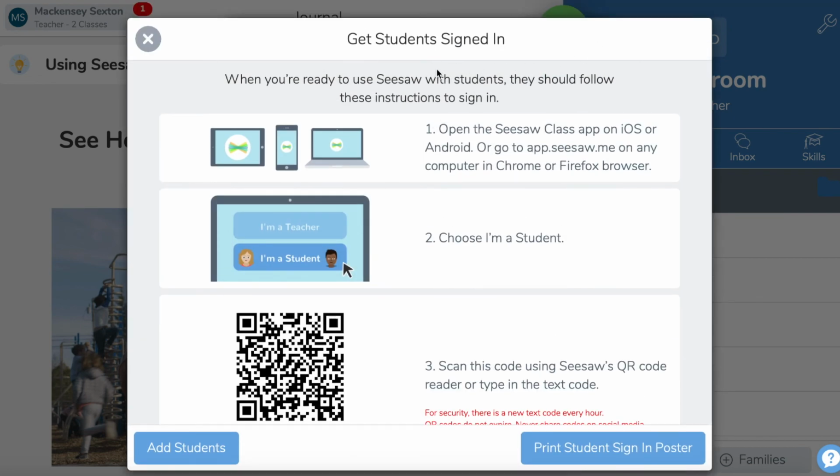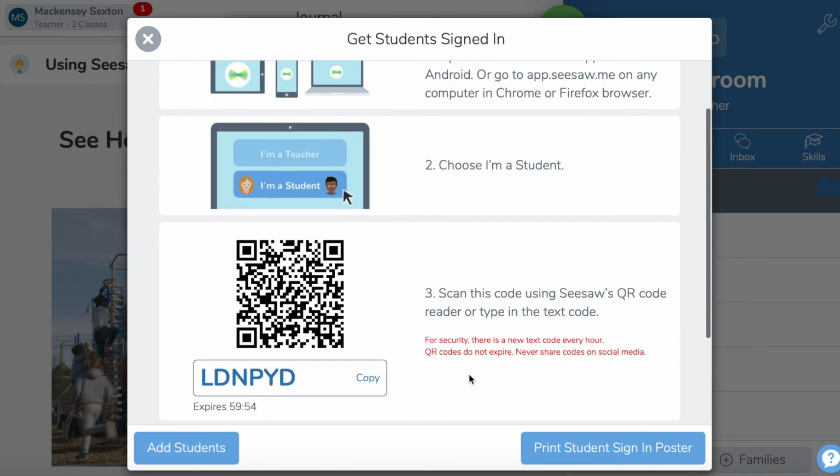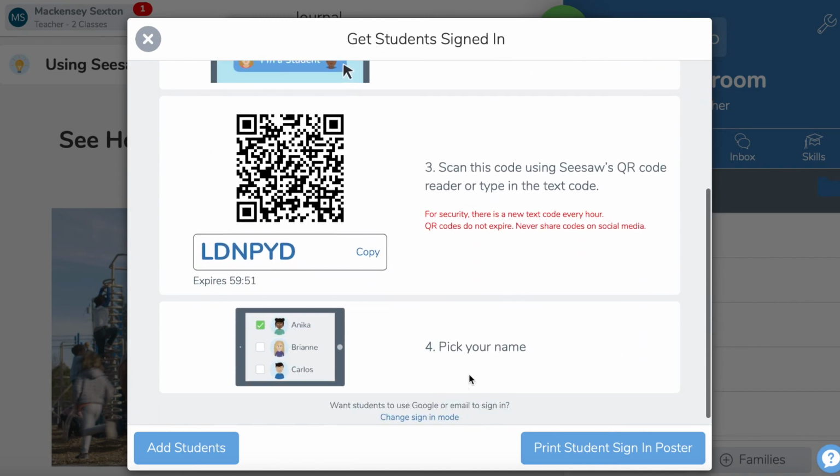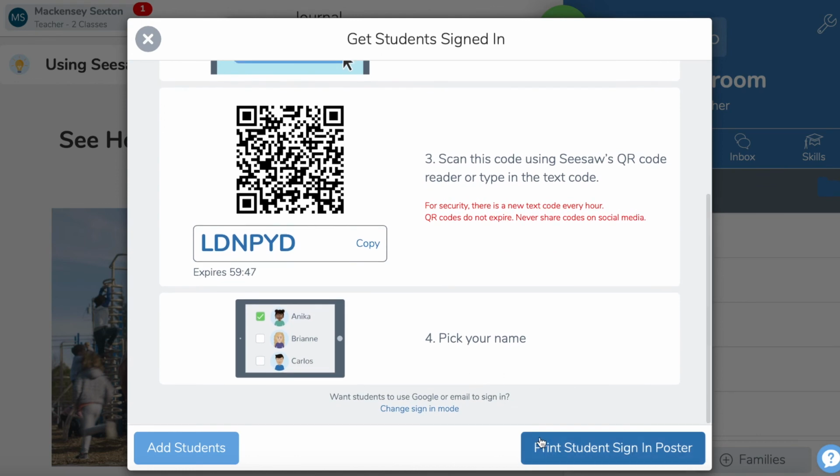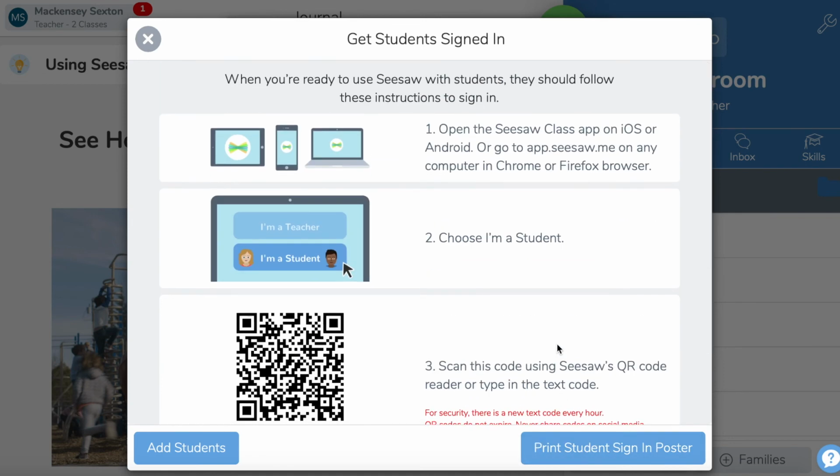You'll add those students and then it will show them how to get signed in. So you can print this and just give it to your students or their families by clicking the print student sign in poster. So this is also a great way to post it in your room so the students always have that visual reminder. If you need to add more students, you can do so in the bottom left.